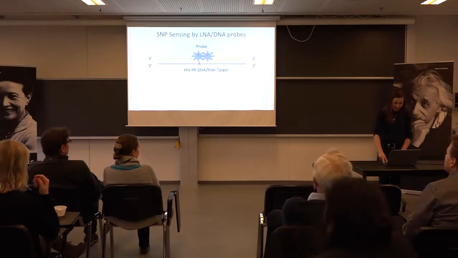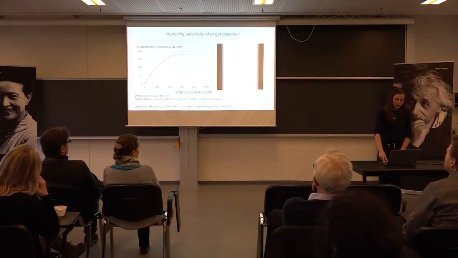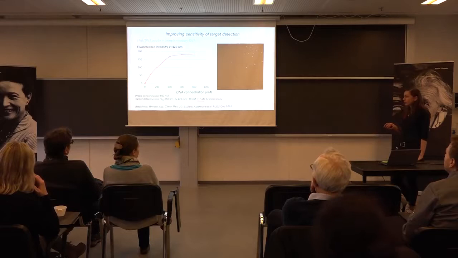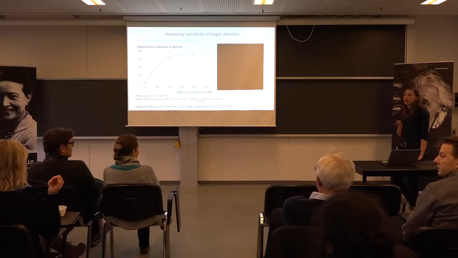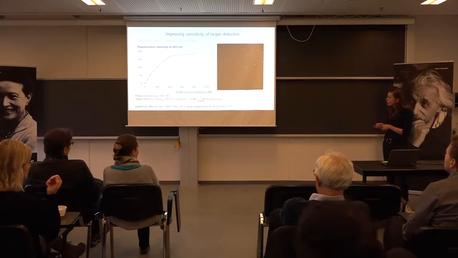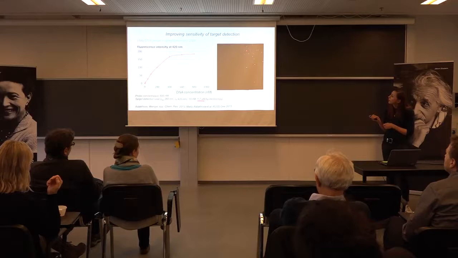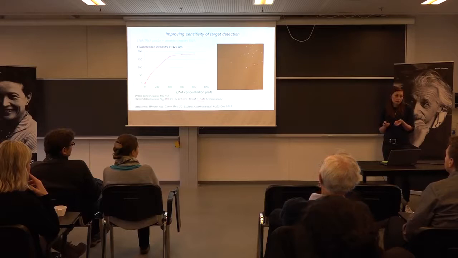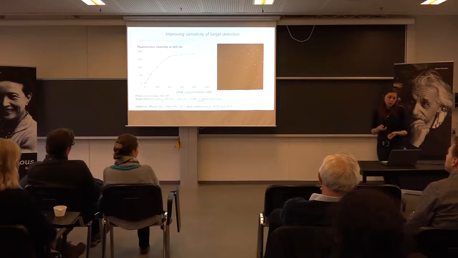I skipped the story that we have done some other methods for detection of mutations. I just wanted to show where the sensitivity is right now. This is the old fluorescence detection of labeled probes, and we could never get lower than 500 nanomolar concentration, which is very high, 0.5 micromolar. When we moved the assay to the solid phase and to microscopy, we got down to attomolar concentrations of DNA, where you can see the spots on the slide. These are DNA molecules labeled by the dye. Attomolar is actually way too low; very few species have such a small amount of target. So it's way below the limit that is actually needed, and it's quite good to apply microscopy for the detection.